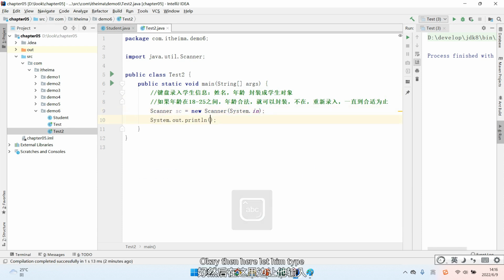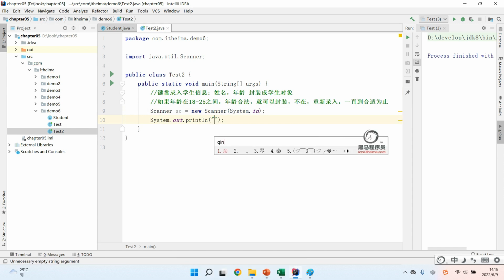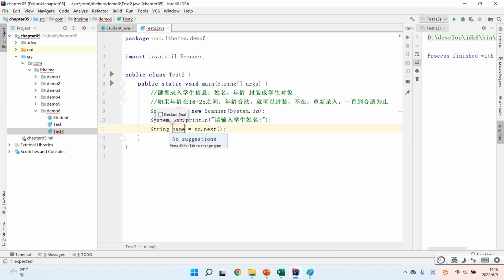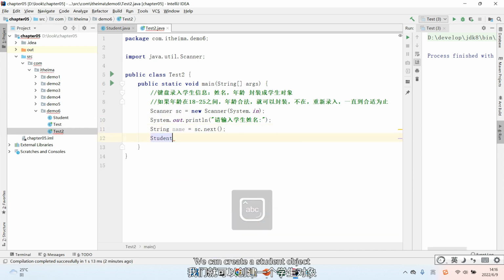Okay, then here let him type: "Please enter the student's name." There's no requirement for a name. Then, we can create a student object.